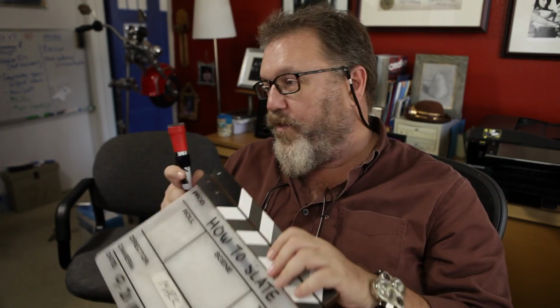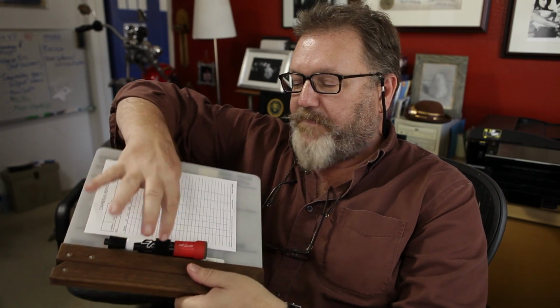A recent innovation is this eraser that you could get at any office supply store that's just for dry marker boards, anything you want to write on with a dry marker pen. But it's really incredibly useful for slating. Very important when you're slating is to not mislay the slate. Don't put it down and forget where you've put it. And certainly don't put it down somewhere different than you put the pen, because you lose that and you're out of business. A clever thing you could do is put a little Velcro on the back and wrap some Velcro around your pen, and it stays right there for whenever you need it.